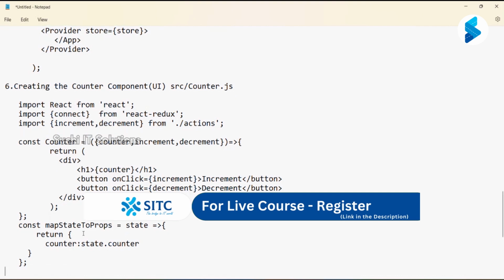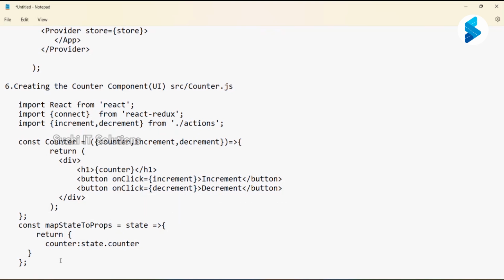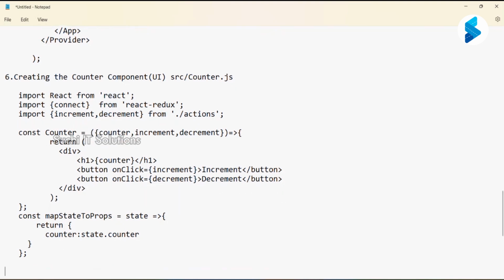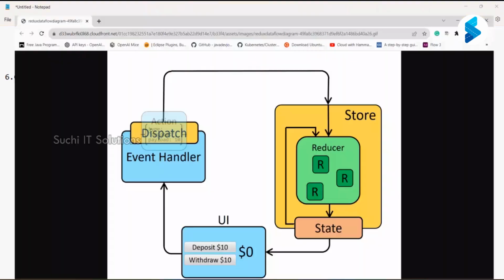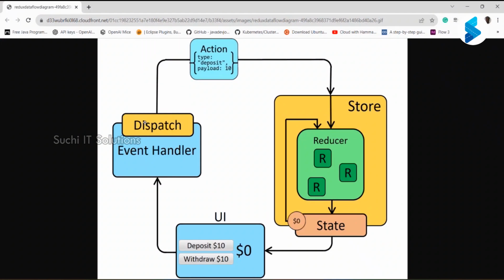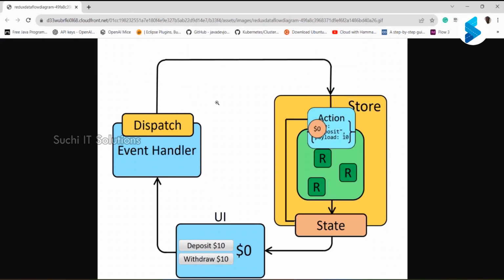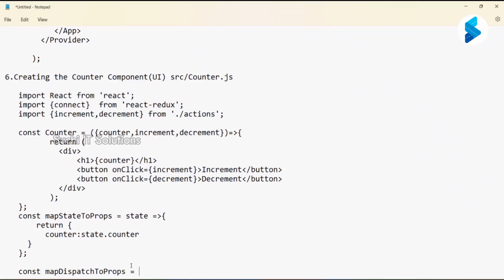This is the map props only. This props we need to dispatch. That is the purpose. One more we need to write here: constant mapDispatchToProps equals dispatch. What is the purpose of writing this? For the event to store communication, I'm creating this dispatch here.